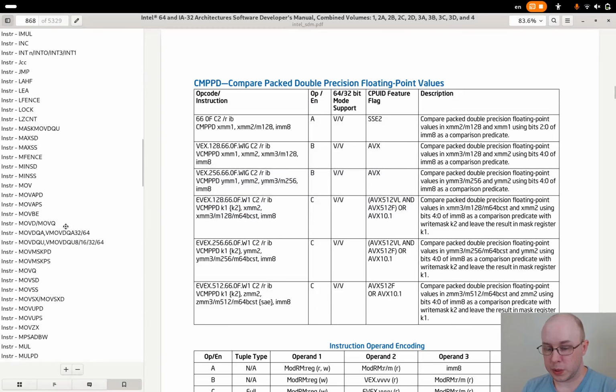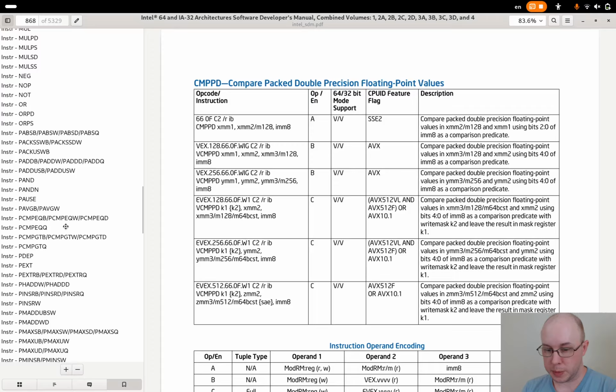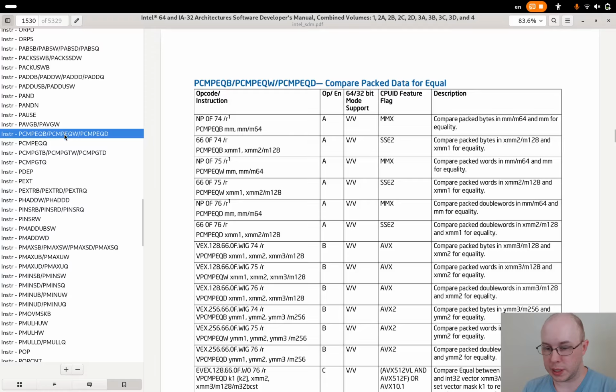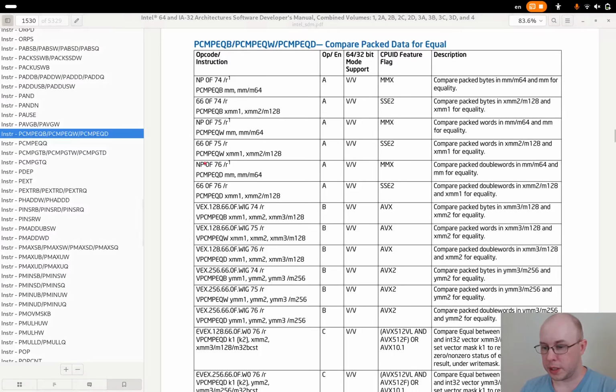The next ones that I wanted to do were pcomp. So there's pcomp equals with B, W, and D, and then there's a Q one here as well. Like the other instructions that I've implemented, I'll be ignoring MMX forms here.